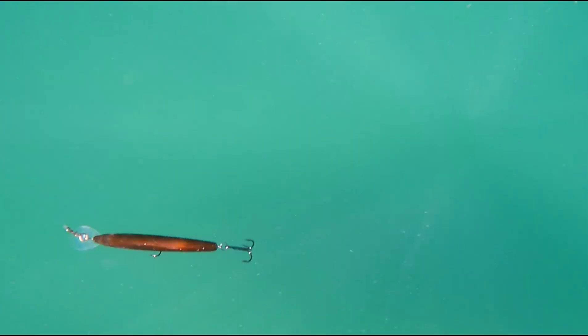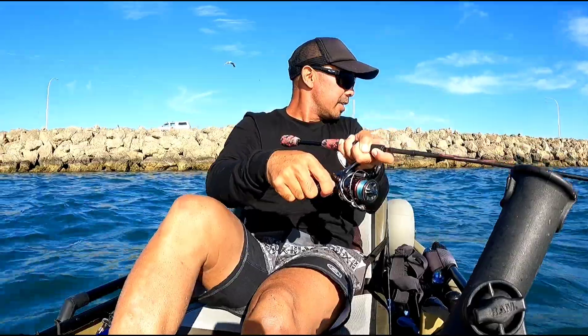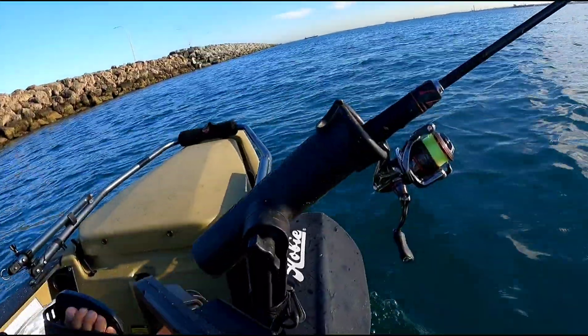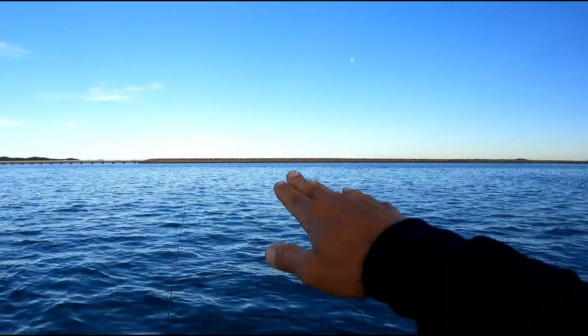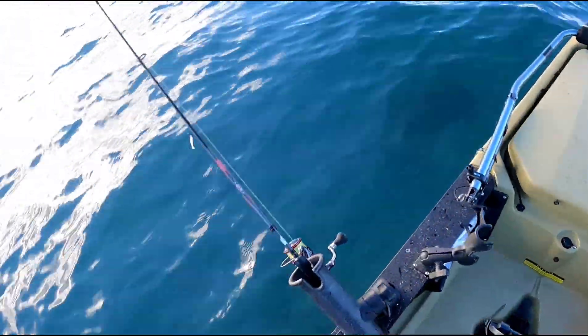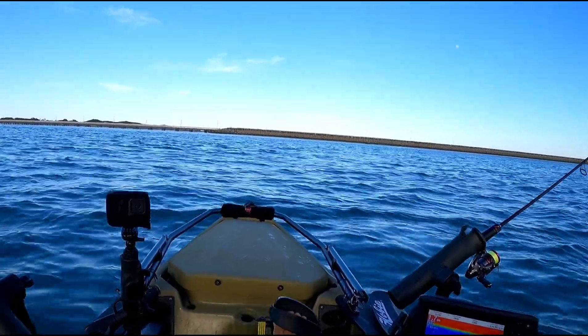I can't forget the smelly stuff guys! Welcome back to the episode guys. Today's episode I'm out here gonna fish these rock walls, I'm just gonna troll up and down see what's hanging around. I'm down here at Mangles Bay on my yak. The water's pretty clear, it's not very deep, it's pretty shallow, but it's Christmas break - let's get over here, let's do it, see what we get.